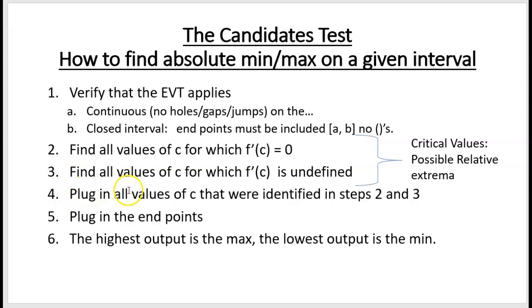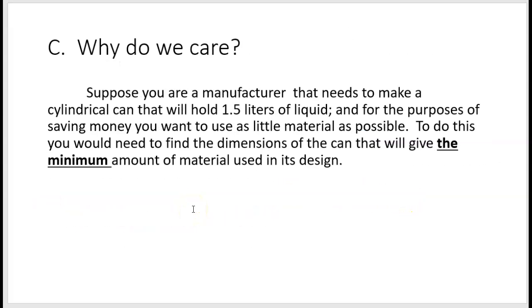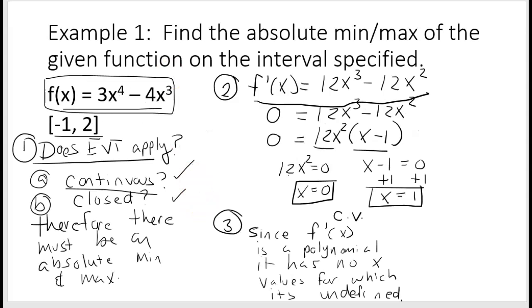Step 4 says plug in all these values of c that were identified in steps 2 and 3, and we're also going to plug in the endpoints. So I'm going to do steps 4 and 5 together. We're going to plug in all the values of c that were identified in steps 2 and 3, and then we're also going to plug in the endpoints. So let's go ahead and do that.